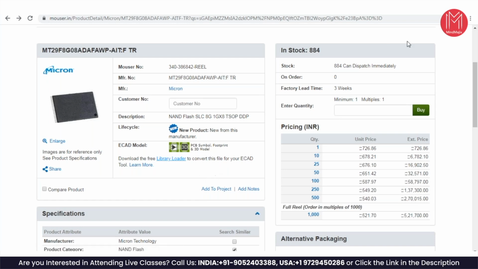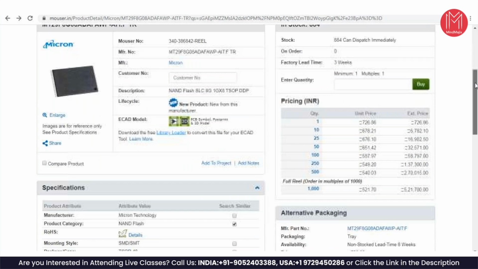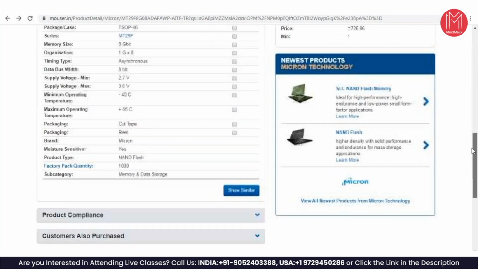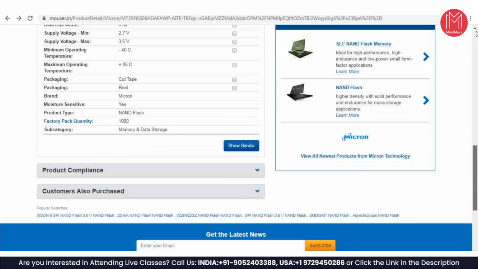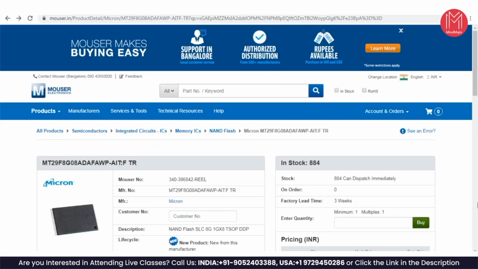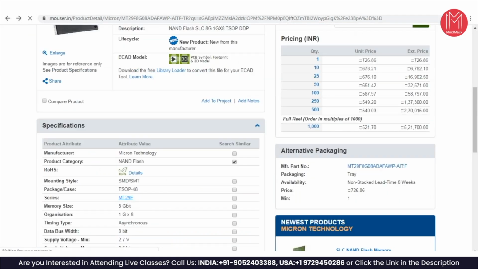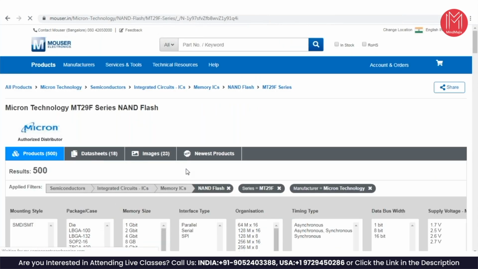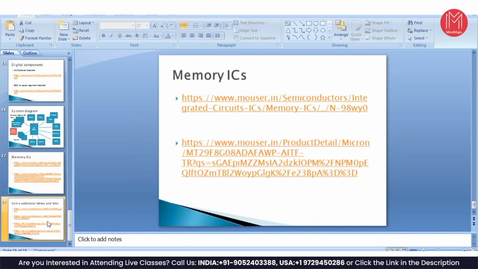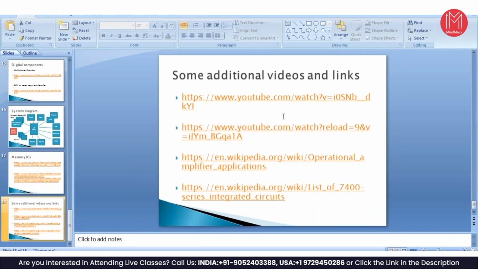If not, you will create it on your own when we go to the schematic capture. Let me see where the data sheet is for the flash, the 29F series. There are 18 data sheets here.